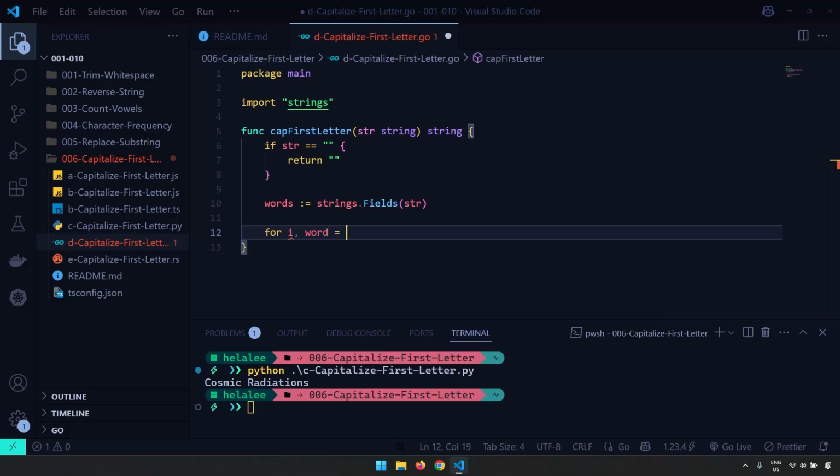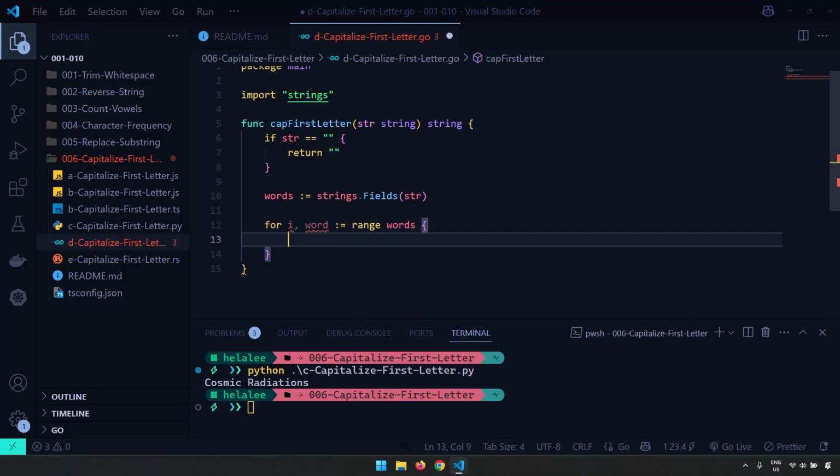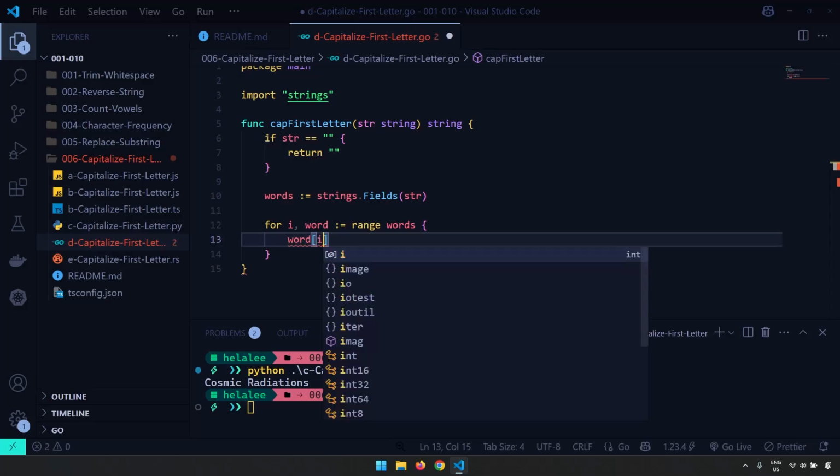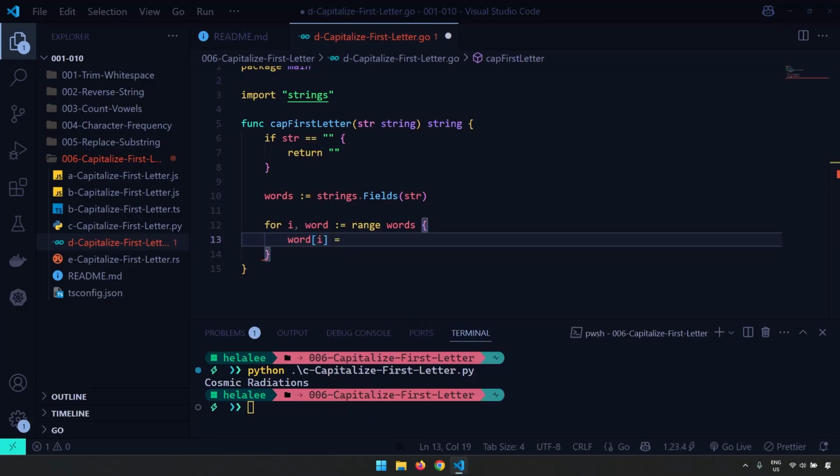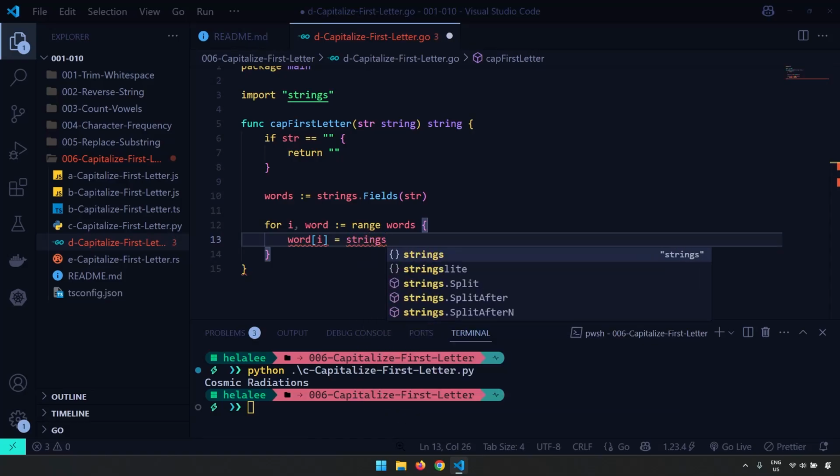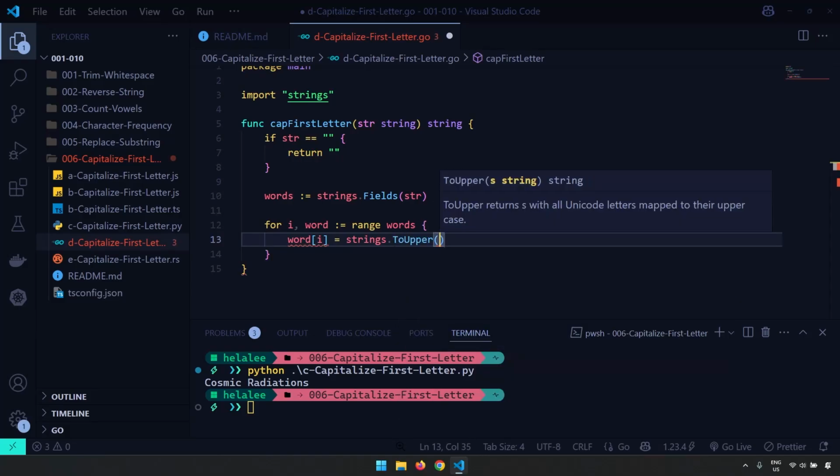So we're going to grab our short variable declaration again here. Using the range, we can iterate over the words. And in each iteration, what do we want to do? Basically, we want to select that individual word at that specific position, and then we want to uppercase it. So on the strings, we have this uppercase, it's ToUpper actually, ToUpper method, and this method is going to uppercase that specific thing that we pass to it here.